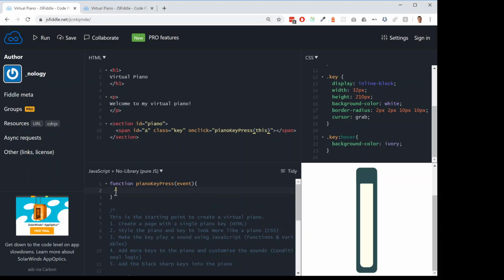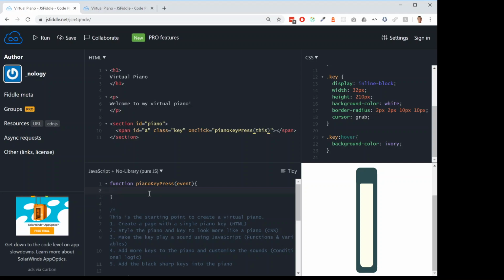It's important when you're programming that you test regularly as you go along, because if you code for too long and then you try to run the code and it doesn't work, you have a lot more code to sift through to find where the issue or the problem is. So make your life a little bit easier by regularly testing as you go along and doing small bits at a time.